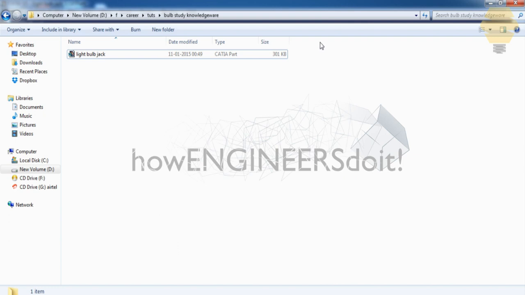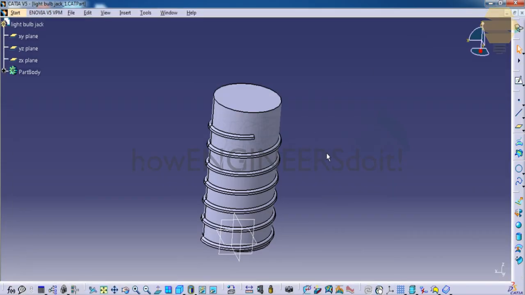So new from file helps you to continue or to make a revision on this and save it in a different file. So let's see the last question, that is, is it possible to enter Sketcher workbench automatically? So the answer is no, you cannot directly enter into a Sketcher workbench.